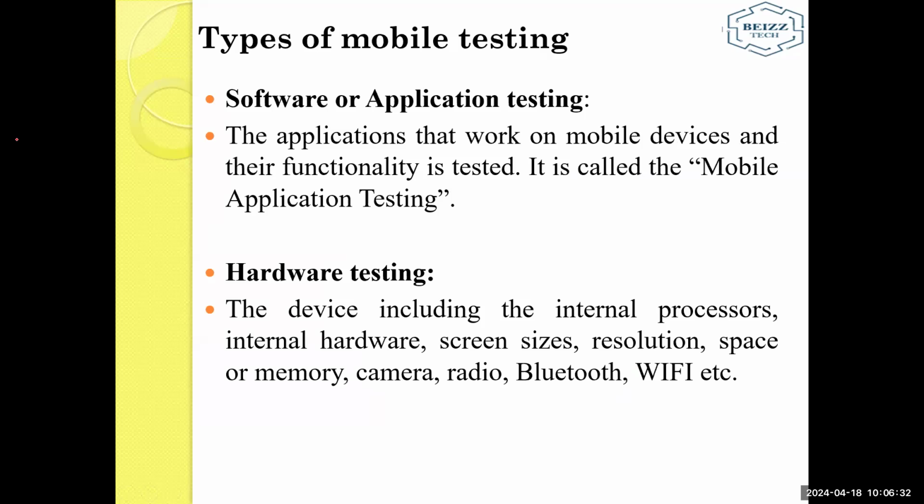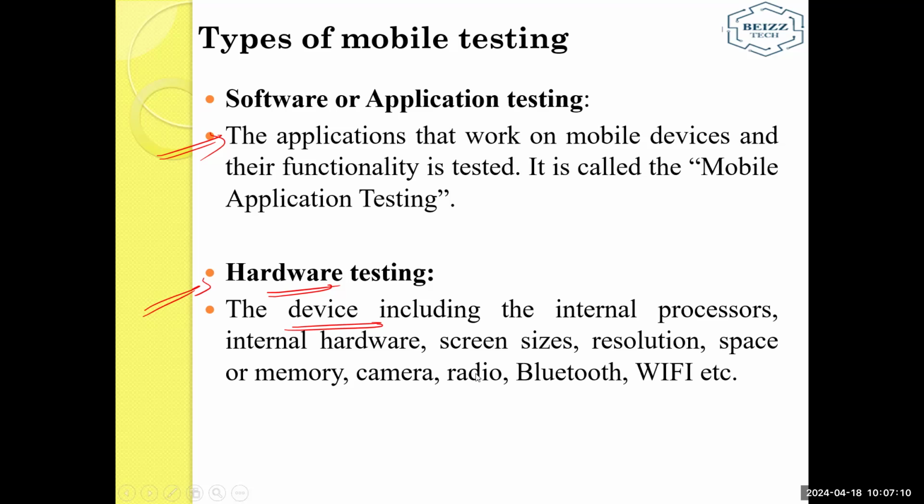As I mentioned, you need to understand both parts: what is hardware testing and what is software testing in terms of mobile. In terms of mobile, software testing is nothing but testing that application. But in terms of mobile, hardware means you are testing the complete device for its screen size, resolution, space, processor, memory, camera, radio, Bluetooth, Wi-Fi, all these basic functionalities, even connectivity of your mobile with the headphone, connectivity of your mobile with the charger point. Again, these come under hardware testing.